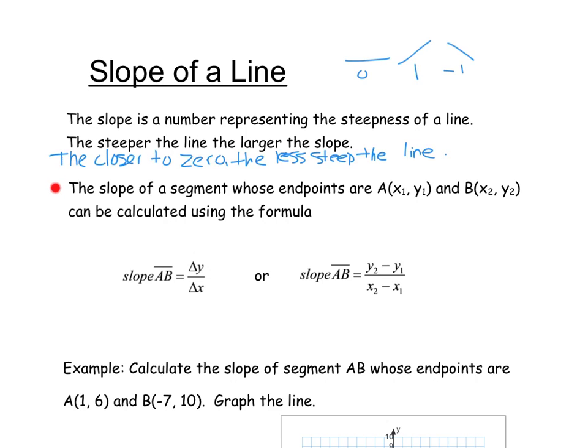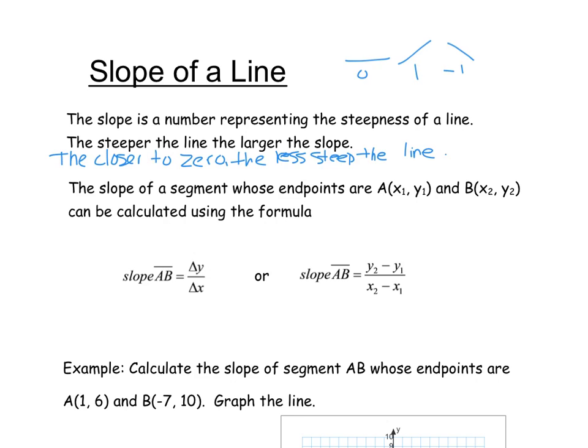Another way to think about it is the closer the slope is to zero, the less steep the line is. If you look at the example up here, this is a sketch of a horizontal line, it's flat, its slope is 0. The further we get away from 0, the more the line gets steep. So this is a sketch of a slope of 1. It's moving away from 0, but you could also have -1. It has the same steepness, the sign just indicates a different direction. So negative slopes go this way, and positive slopes go this way.